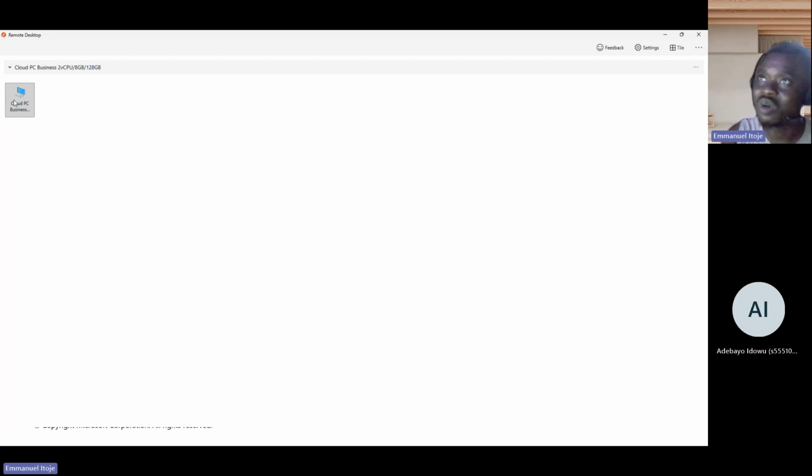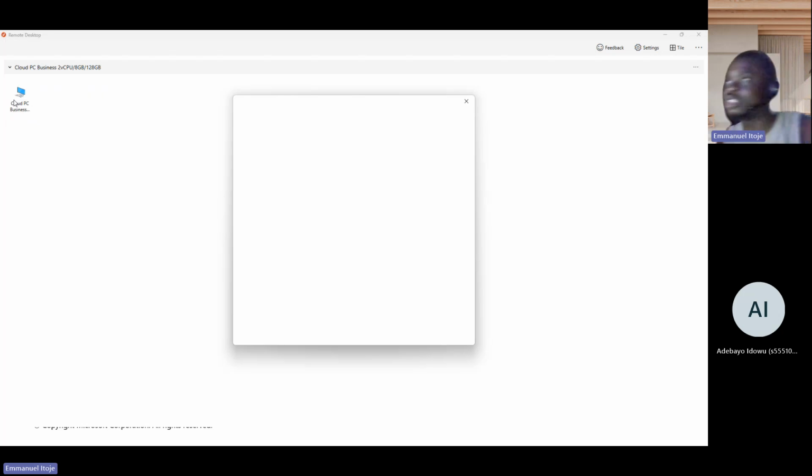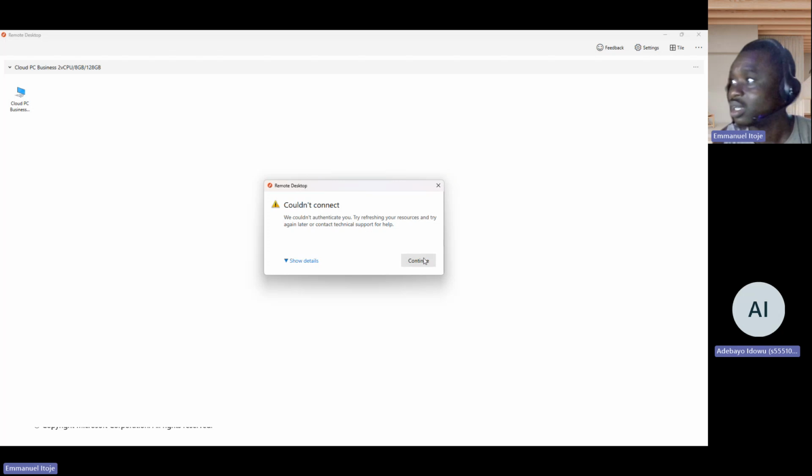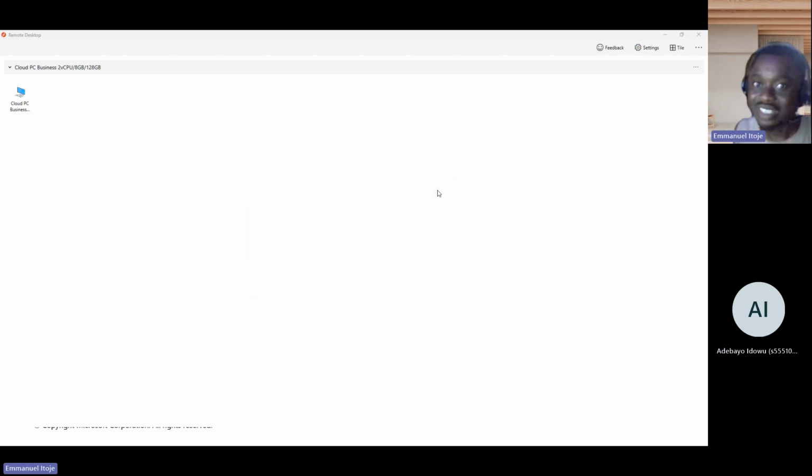Once I launch it and sign in with my username and password, it will launch as though I'm signing into my own computer, but it's a cloud PC. On the PC, once I sign in, all the applications I need to work are already installed by the administrator for us. I don't need to do anything, except maybe I find out that an application is missing, not installed.